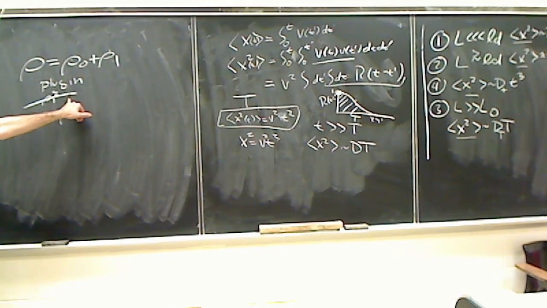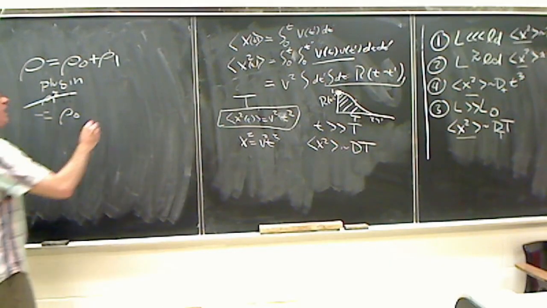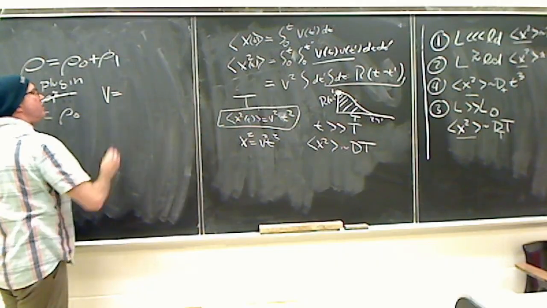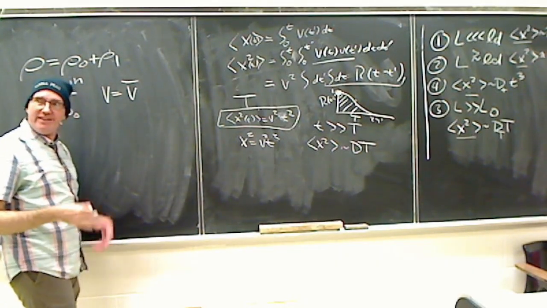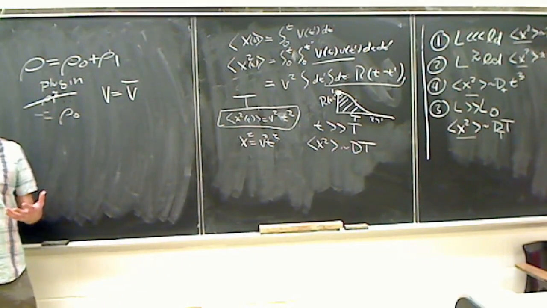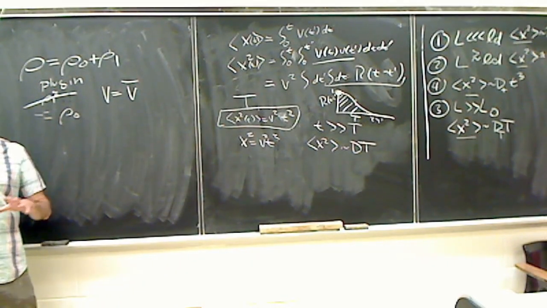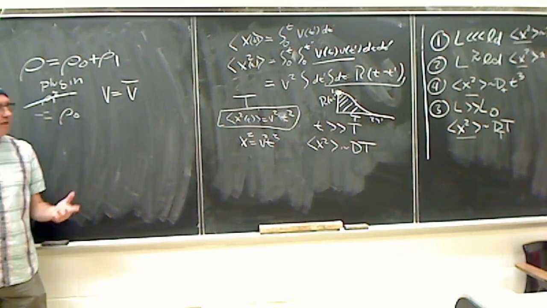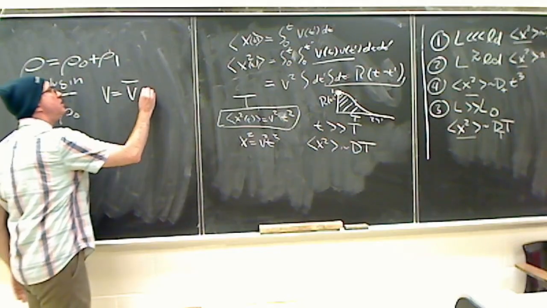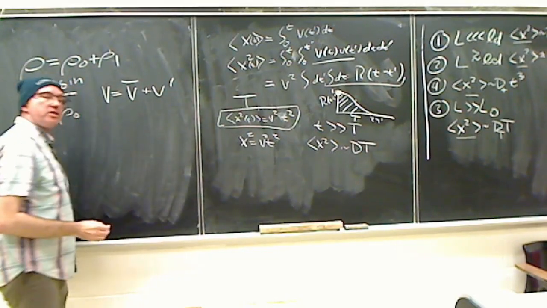Now I'm going to show you what happens to Navier-Stokes if we don't throw out the square terms, because now we can. We're just going to think about velocity for a second. Velocity is going to be some mean flow, and this in principle I have some kind of handle on, like I've got a hose and I know how fast the velocity is coming out of it, but I want to know what the turbulence is doing inside the hose. So I have some mean flow plus some fluctuating flow.